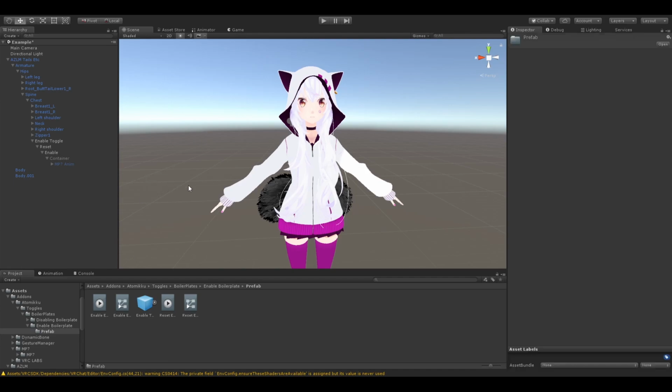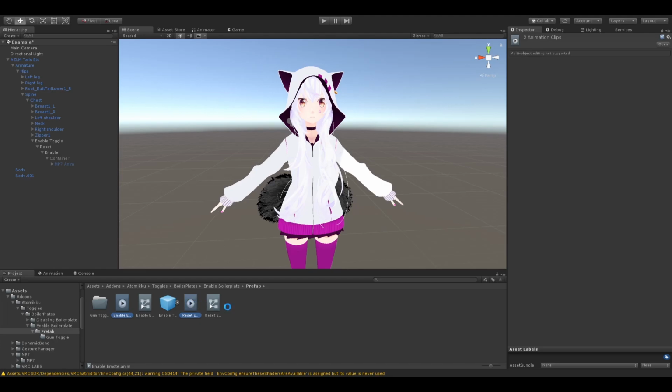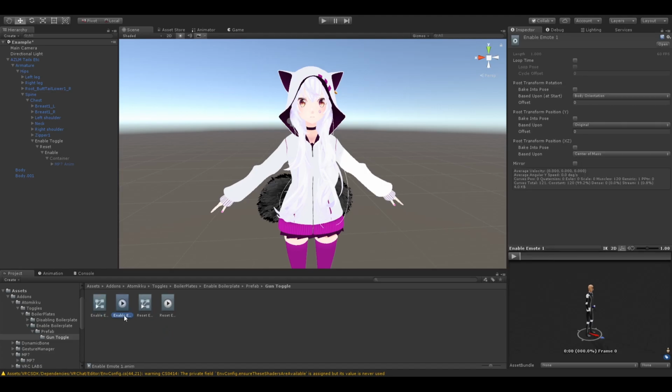And then I'll make a folder here called the gun toggle, put all the new animations in. And then we highlight both of these and then do Control D. I'll duplicate them. And same thing for the controller. Right, and once we have that, I will delete all the ones in the controllers. Then I'll have gun enable and gun disable.